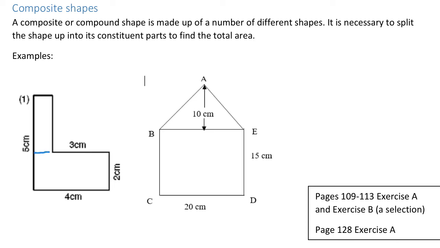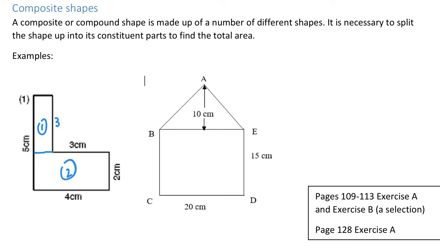So I'm just going to start off with the one that I had picked initially. So this is going to be 1 and 2. So it's best to try and figure out what the dimensions are. So the bottom rectangle we can see is 4 wide and 2 tall. The first rectangle though, we're not quite sure what the dimensions are straight away, but we can work it out. We know this height is 5, and we know the height of the bottom rectangle is 2. So if this is 5 tall and the bottom part makes up 2, then the height of the smaller rectangle is going to be 3 centimeters tall.